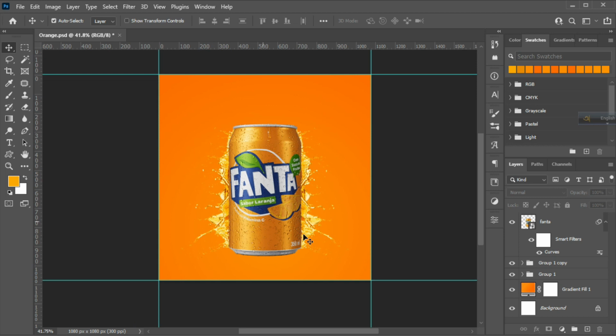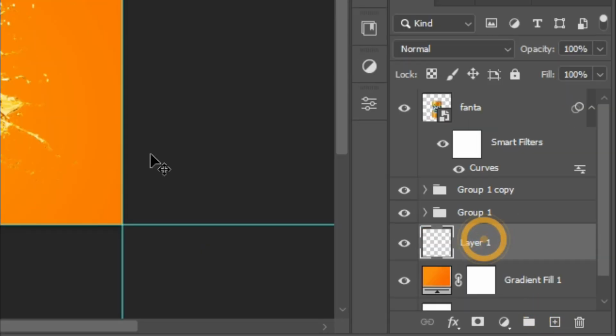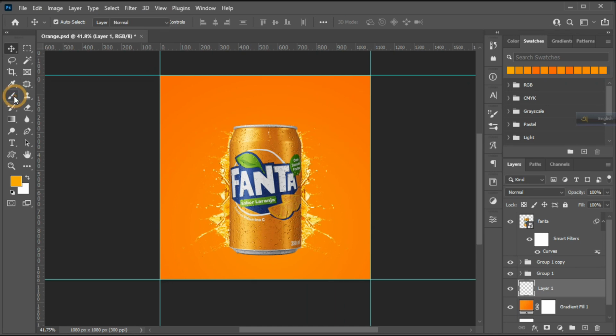Create a new layer and use the brush tool to highlight the midpoint.